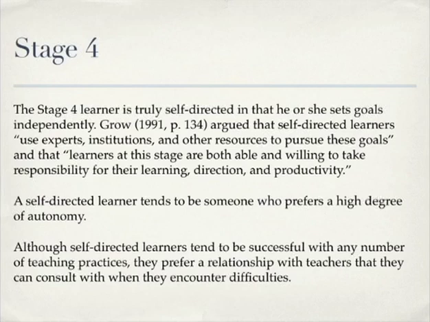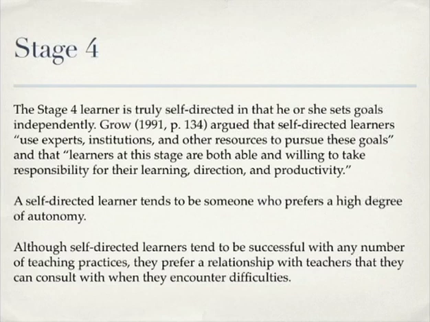Grow's work was criticized by some for being overly critical of more traditional teaching approaches. He devotes a lengthy portion of his model to discussion of the negative repercussions for student learning when there's a mismatch between teaching approaches and learning strategies. Grow's perspective was inherently humanistic — a perspective which favors self-improvement and self-development as the goal for human beings. Grow himself stated among his assumptions that 'the goal of the educational process is to produce self-directed lifelong learners,' but that 'many current educational practices in public schools and universities do more to perpetuate dependency than to create self-directed learners.' He also said, 'just as dependency and helplessness can be learned, self-direction can also be learned and it can be taught.'